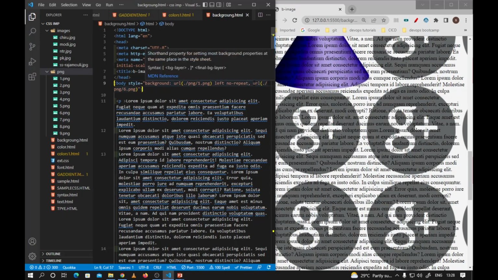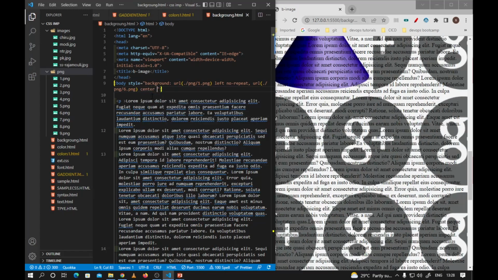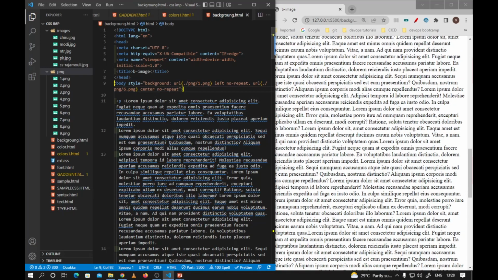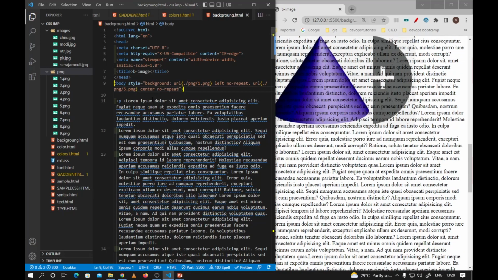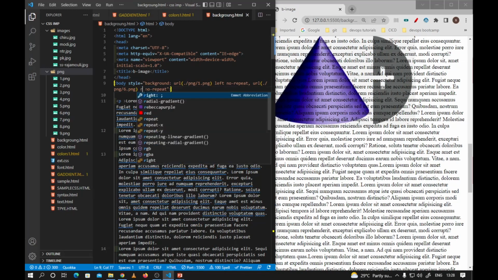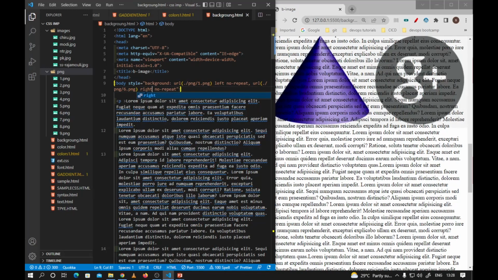For multiple images we want to place URLs, and we need to set the position like center and no-repeat. Then just observe, two images. Suppose in the place of center I am using right, then what happens?